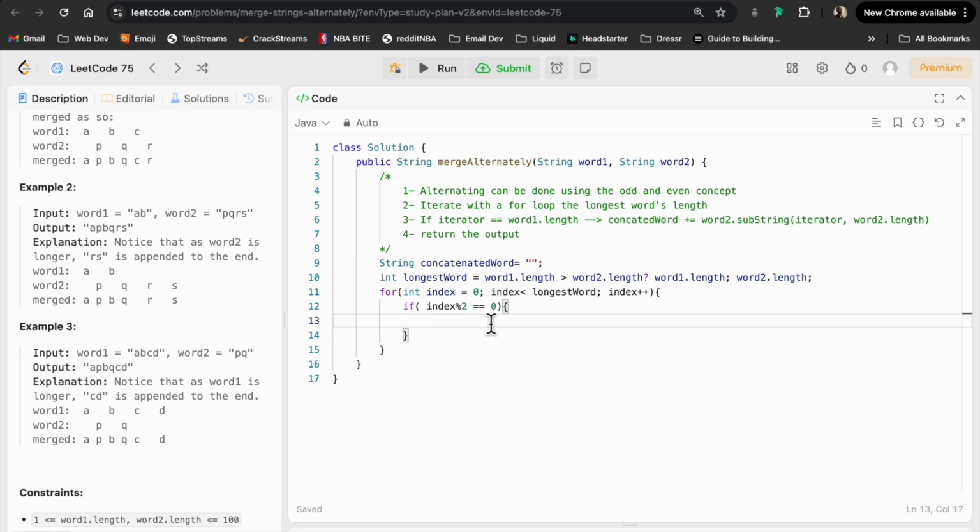And we'll start by just simply taking concatenated word, and just say that plus equals word1 substring, and we'll get the current index, which is going to be index, and then index plus 1 to exclude it.